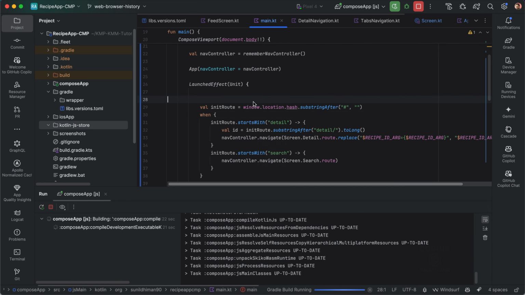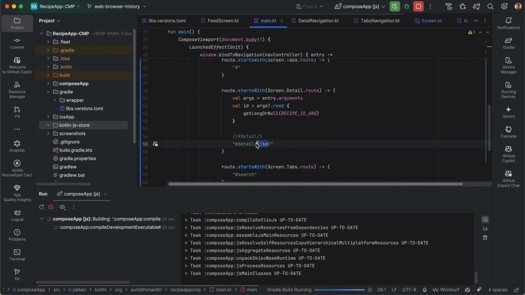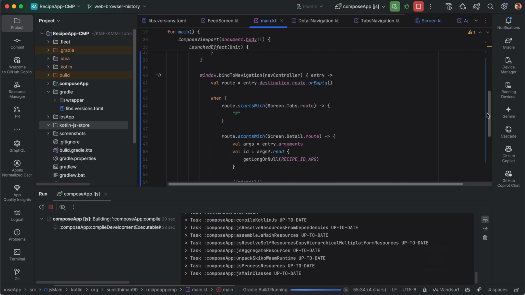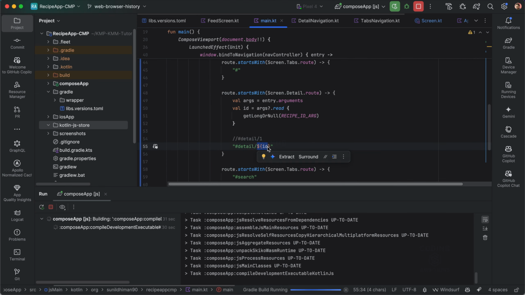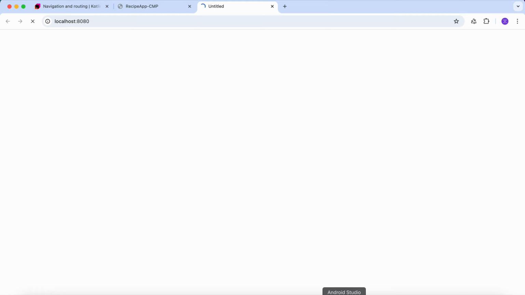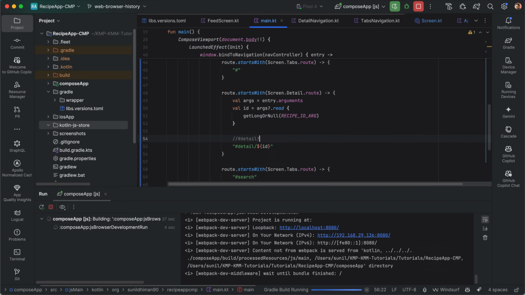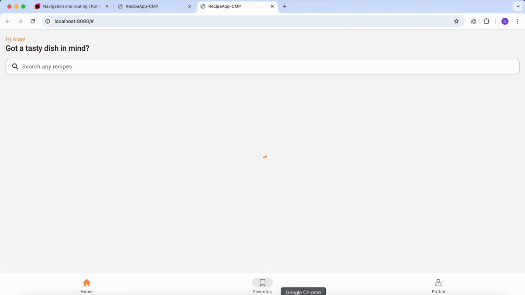This is called custom format processing because we have used our own custom route. For these we need to process them. Why? Because Compose does not know about this structure. Compose knows about the default structure that Compose has specified. That's why we need to process that. We need to detect what the route is from the URL.